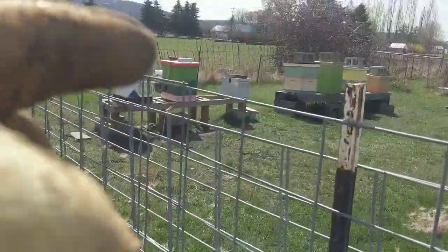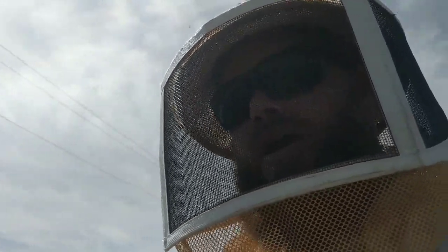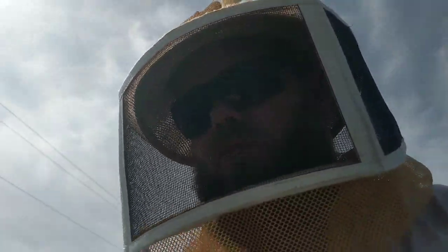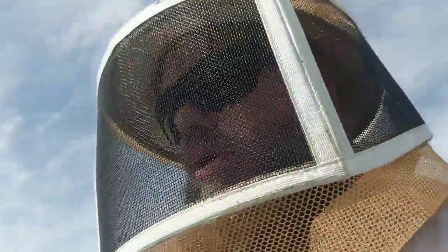Nuke. Right there. So, it's split time, making splits. As you guys saw in the last video, I had some queenless colonies. I don't remember if I put that video on yet. So I had a couple of queenless colonies. They were swarms that I caught from last year. And you never know what queen you're getting with the swarms. You don't know, obviously you're getting the old queen. And so I had a couple of queenless colonies, and so I broke them down.